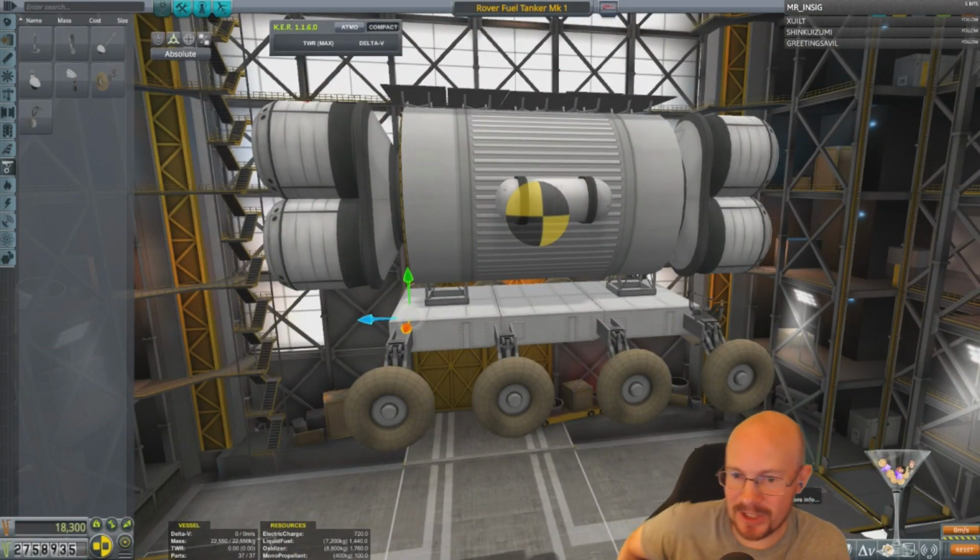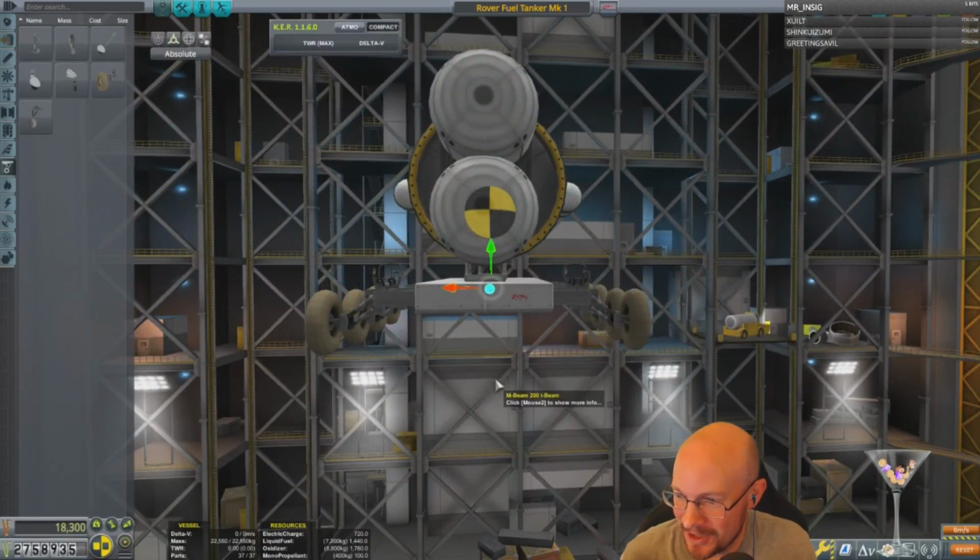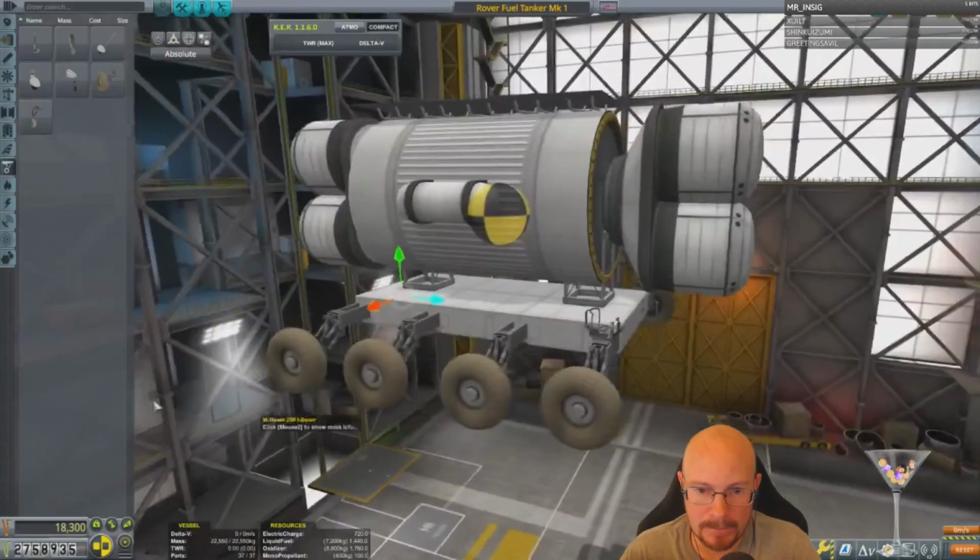The tanker rover looks pretty good. You like it? It looks pretty insane. You always include monoprop RCS in your Minmus rover so you can flip them back over. Many missions have been scrubbed with the Kerbal on their back.